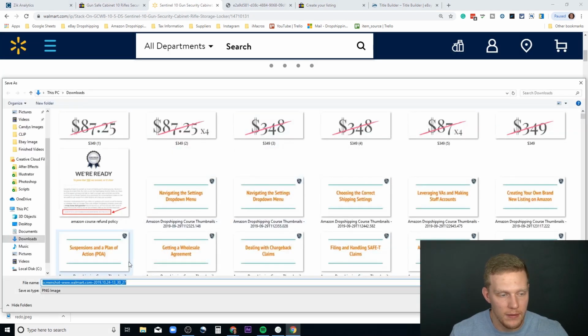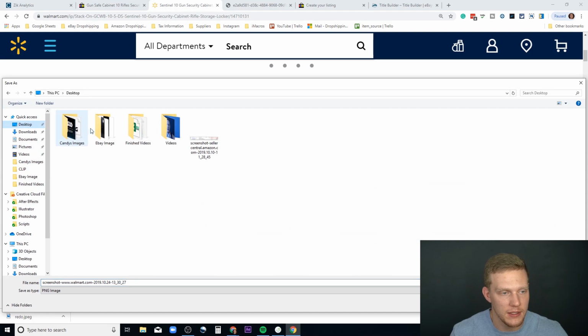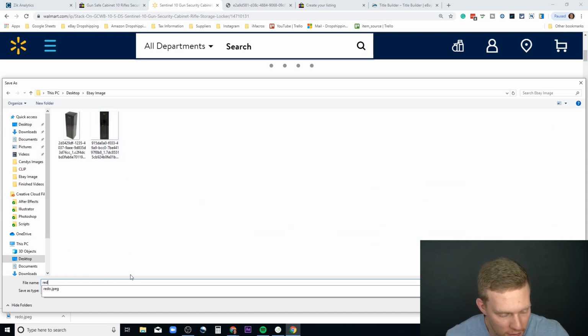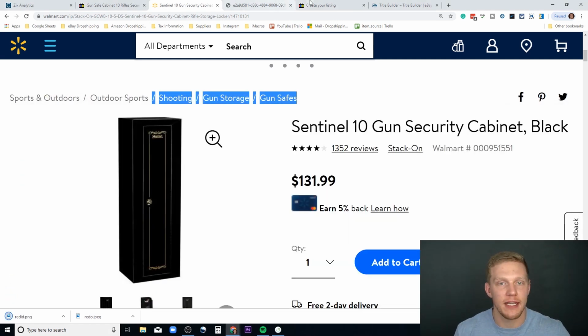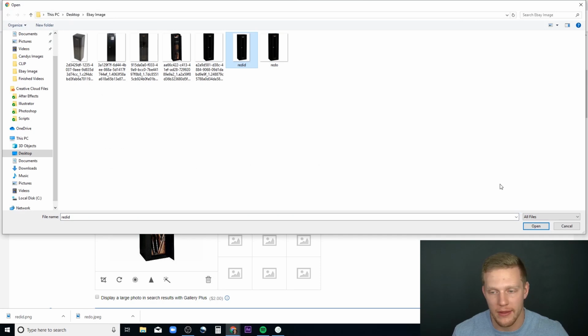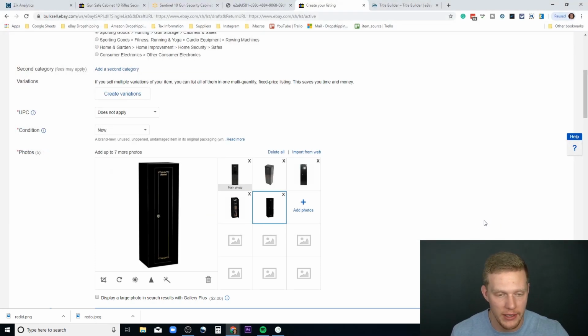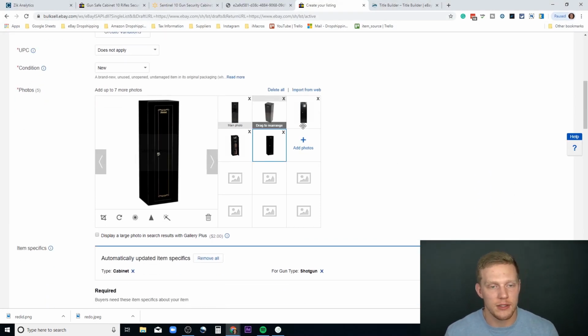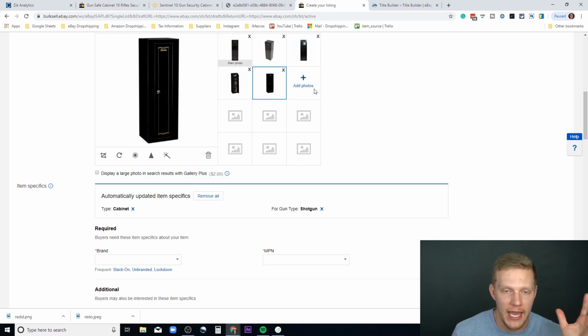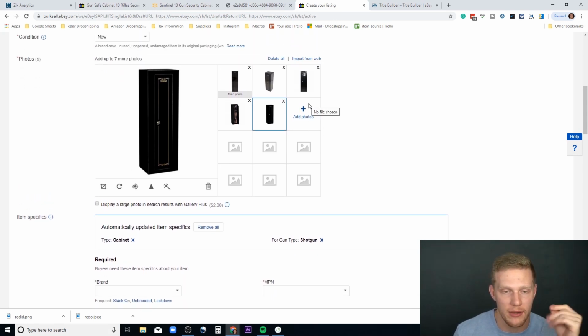Save, and then go to desktop, eBay image, redid. There you go. Just save that real quick, and then we'll get rid of this. We'll see if this works. If not, then I'm done with the image. I don't really care. All right, that worked. So we got the image, and then, you know, some people say add extra images. It truly doesn't matter. You can add as many images as you want. I mean, you can add up to 12 images, but I don't think it really matters that much.